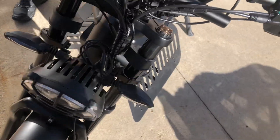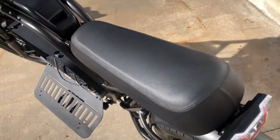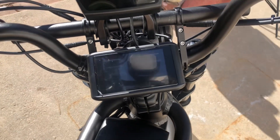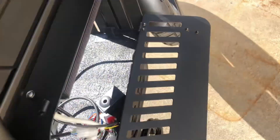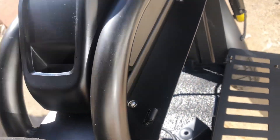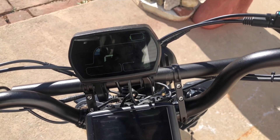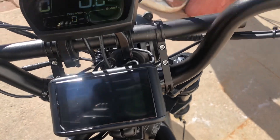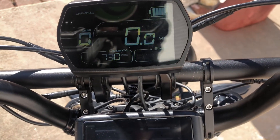Because we have a two battery system going on here now. For those of you following the channel who have been following already know what's going on — we have a dual display, as you can see. Let me turn the battery on. This system is running off the 52 volt battery that came stock with the bike. You see that error code because there is no motor hooked up to this bike — so that error is normal.